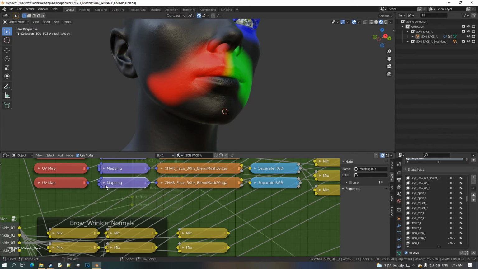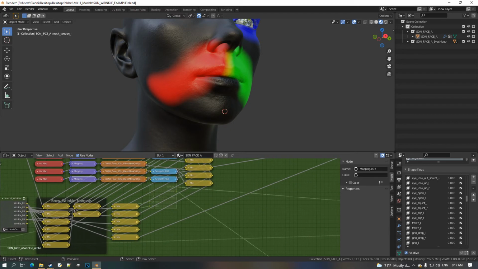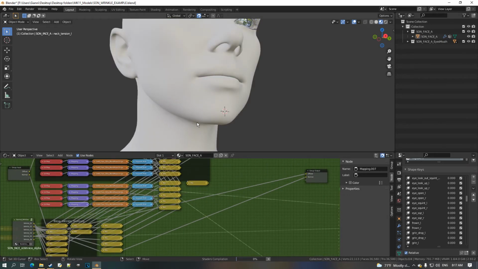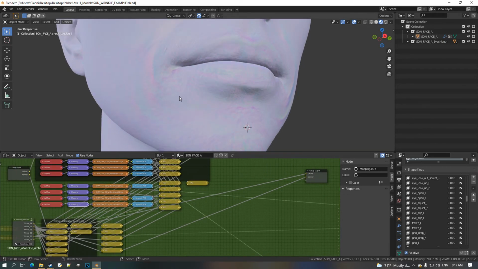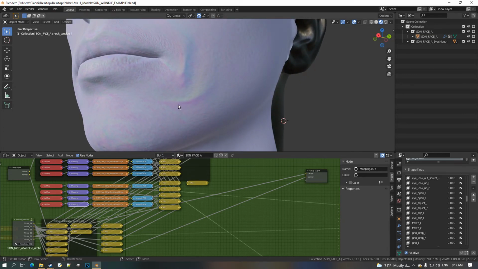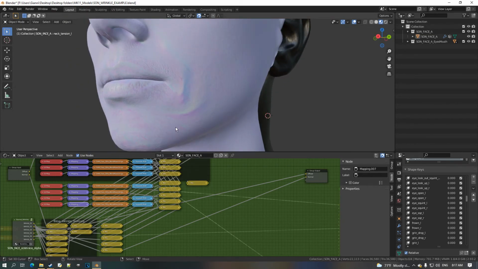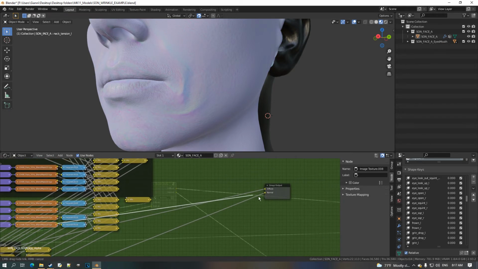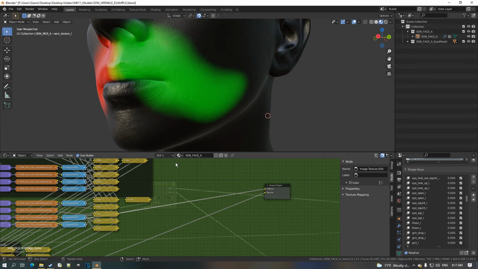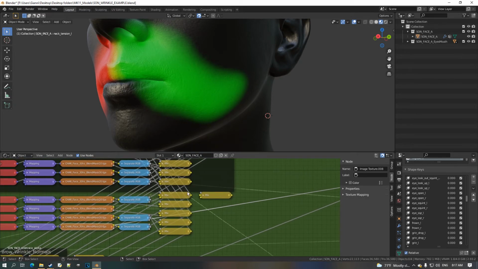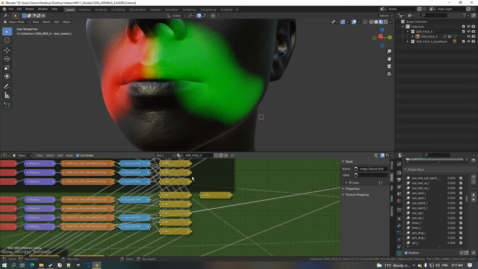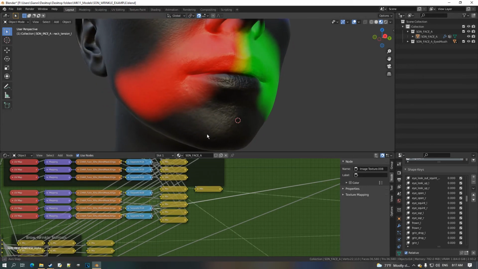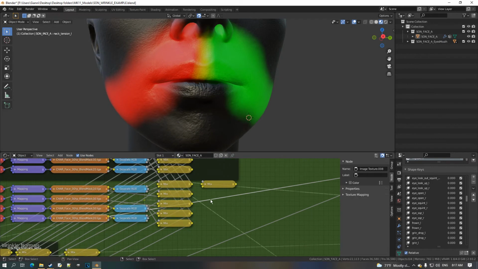Let me actually check the range of this thing. It's wrinkle 05, but I gotta see just how far this goes, and that's way more than the wrinkle goes, I believe. Let me check. Oh no, we're fine. All right. Okay, we got it now. Nothing to be worried about.